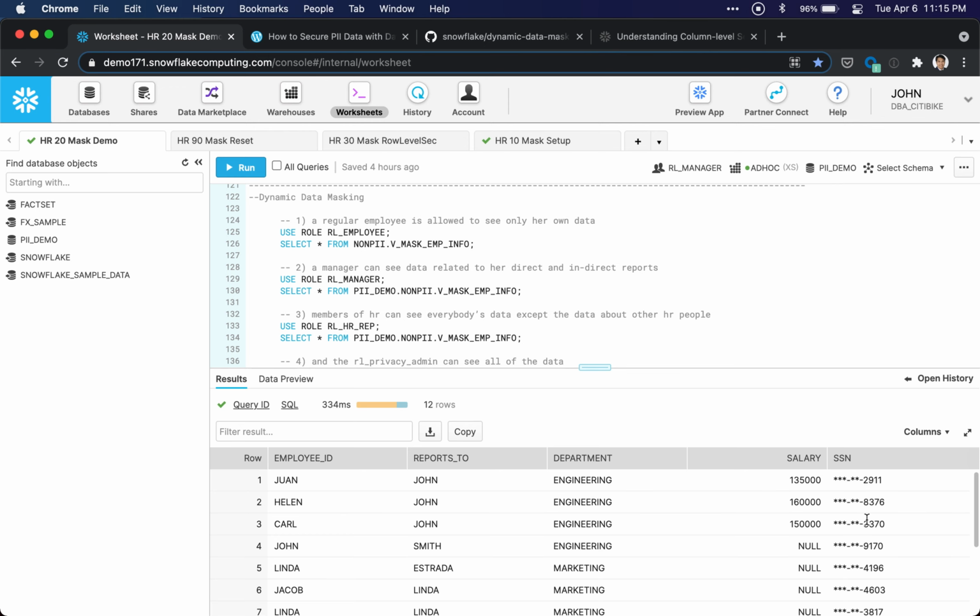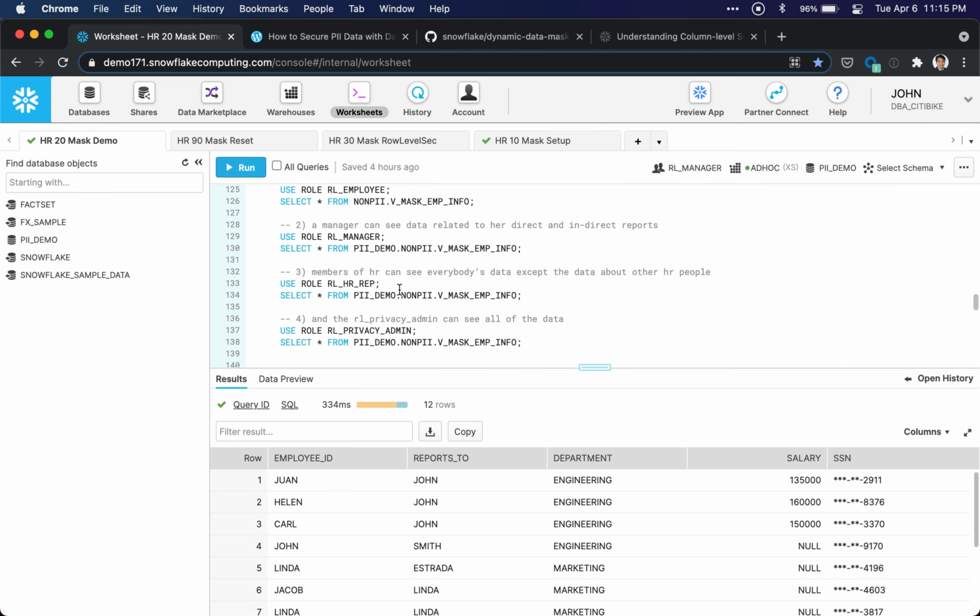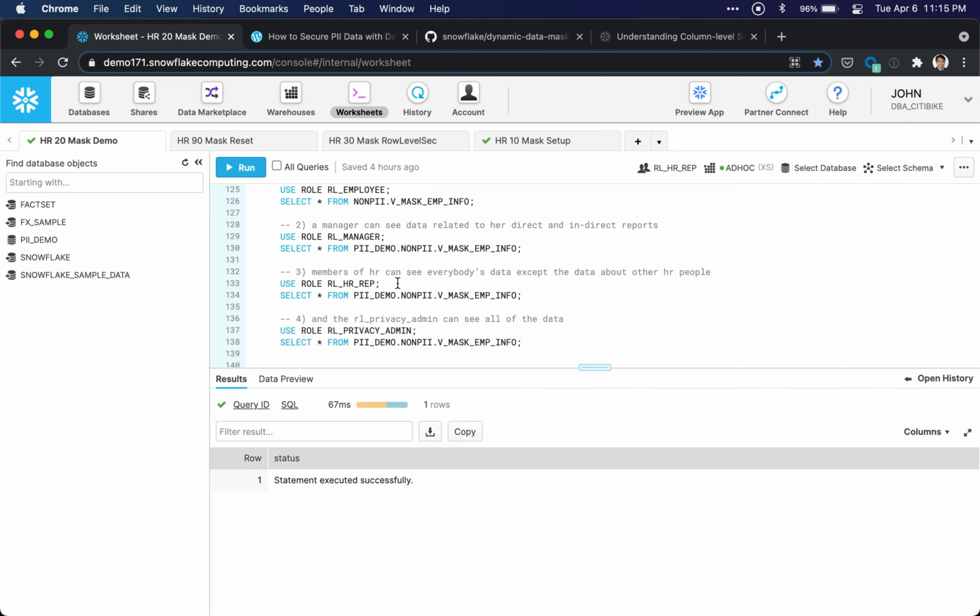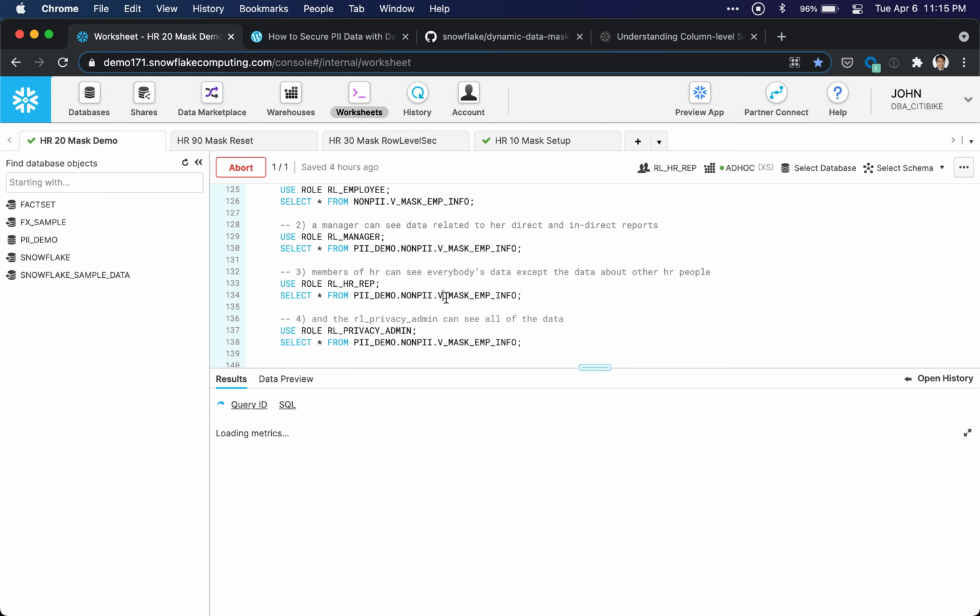But as I said, we're always keeping the mask, so that's pretty much straightforward. The salary is going to be exposed for the employees that roll up to you. Okay, so now members of HR can see everybody's data except the data about every other HR person.